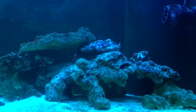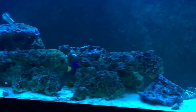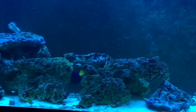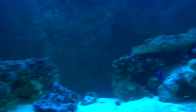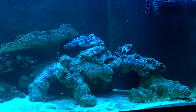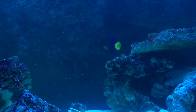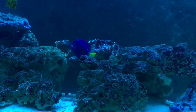I don't have the HIDs on — they don't kick in till 11. They shut off at 6, so I have my lunar moon lights kick on at 6 in the morning and they run till about 9. Then the blues kick on, and the blues run all night — till about 8:30 or 9 at night. Then they turn off and the moon lights come on. That's how I've got it programmed.